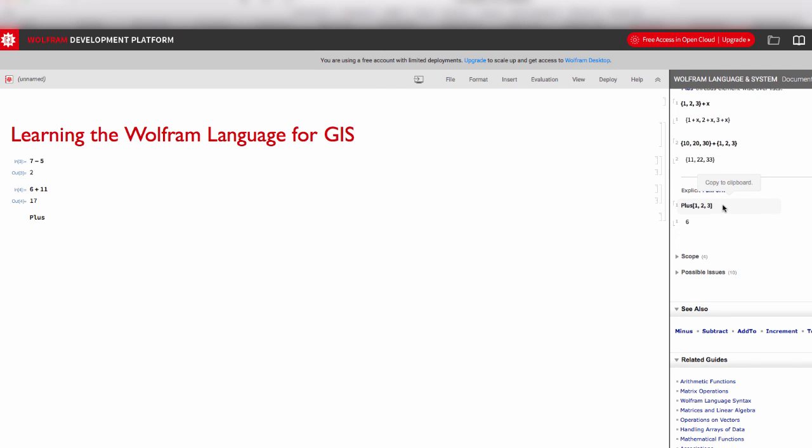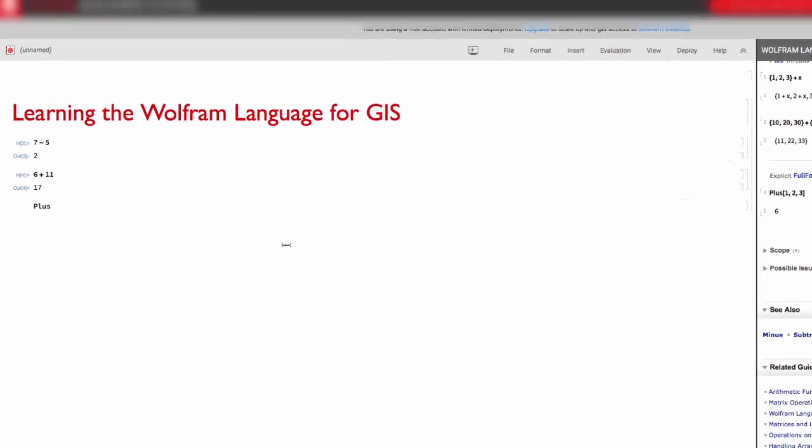So let's look down here and see what the plus function is expecting. It's written as plus, and then we have brackets, and this is a very common form in the Wolfram language to put your input into a function in brackets, and then it's expecting a list of numbers here separated by commas. And then when you execute that, it is going to return the sum of those.